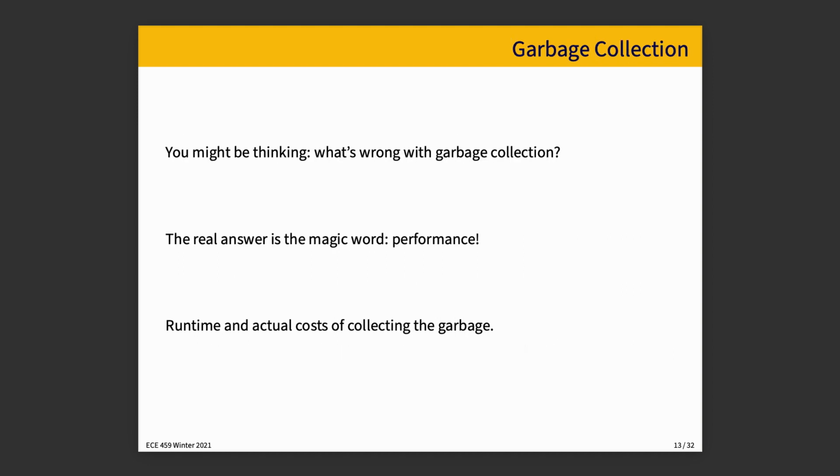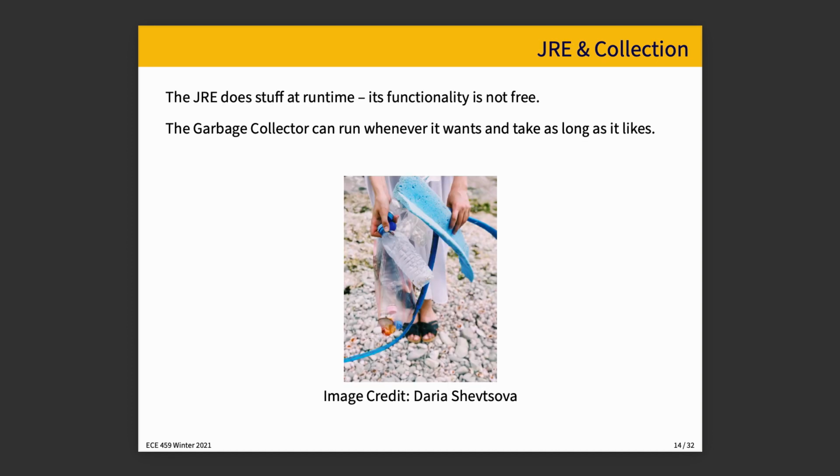So you might be thinking, before we go on, what's wrong with garbage collection for this purpose? So the real answer is, well, the magic word, performance. To have garbage collection, we have two things. We have a runtime, and there is an actual cost of collecting the garbage. Okay, let's start there. The runtime is the Java runtime environment, and it's not free. It does take CPU cycles for the Java runtime to do its thing. Any JVM language has a runtime. It, at runtime, keeps track of the memory that's been allocated, decides when to run the garbage collector, all of that. There's actually a lot of things that the JRE does, but whatever it does comes at some performance penalty because it takes CPU cycles to do what it's going to do.